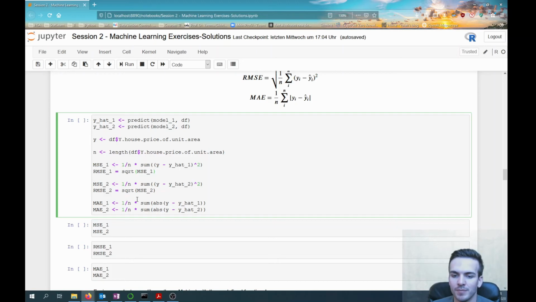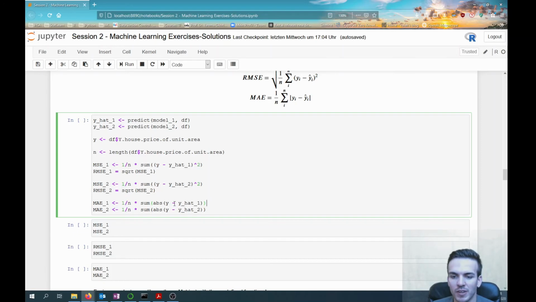It's 1 over n, and then the sum, and then let's take the absolutes of the differences or the errors. And you can imagine then that these are all vector calculations here.